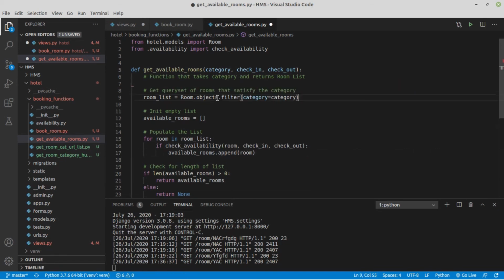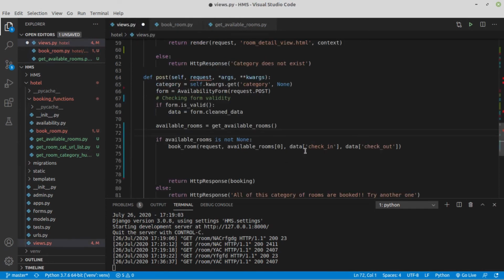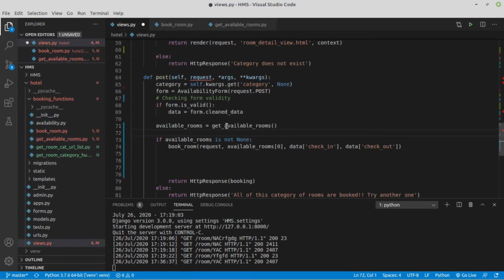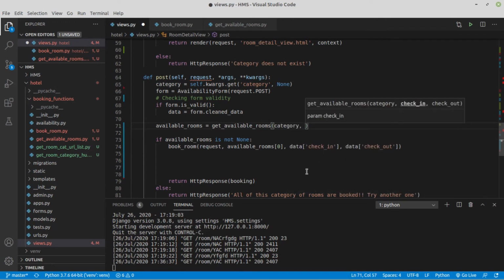Now let's save it, and while checking for the availability, that is get available rooms, we have to now pass in category, check-in and checkout. The category is already there from the kwargs, so let's pass in category. We get the check-in and checkout in a similar manner from the form that we gave to the book room function.